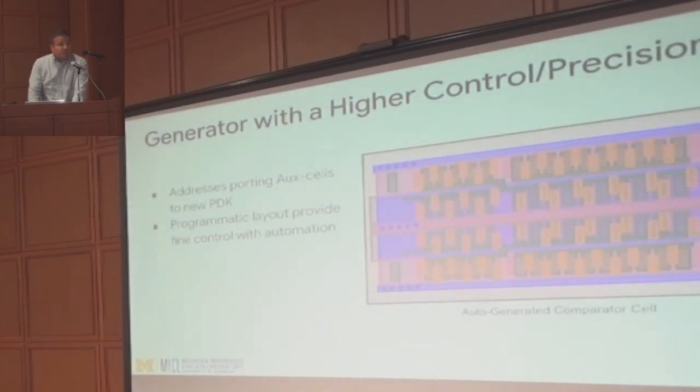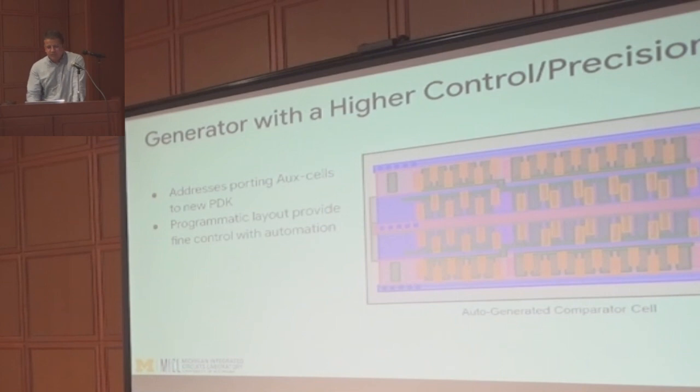So this is a current project we're working on. We're moving towards more programmatic layout, and the reason is we're working on this nanofabrication accelerator program, but we're also working on back sensing and so on, and this requires very high precision analog, like low noise and low power. Also, some of the blocks we're using, like the auxiliary cells, require customized layout, and we need TIAs and amplifiers, so we need direct control over the layout. So we started looking into a more programmatic approach, and we're making this framework. This is an example of an auto-generated comparator cell we developed in our group.